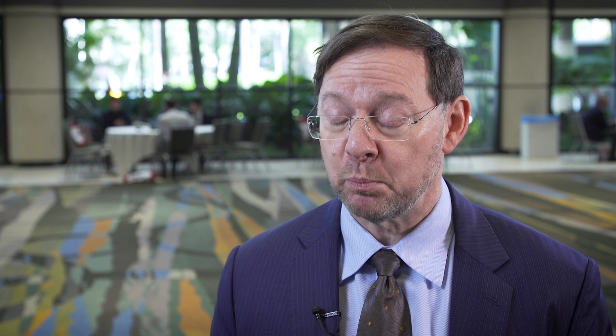The potential pitfalls and challenges of achieving gene therapy for beta thalassemia have really been substantial. It's a compellingly logical idea to address the root cause of the disease, but the main challenges have included achieving efficient gene transfer such that we get over the hurdle of about 25% donor chimerism equivalent, which is to produce enough beta globin to actually make a clinical benefit and therefore afford patients the alternative of overcoming a lifelong reliance on blood transfusion.